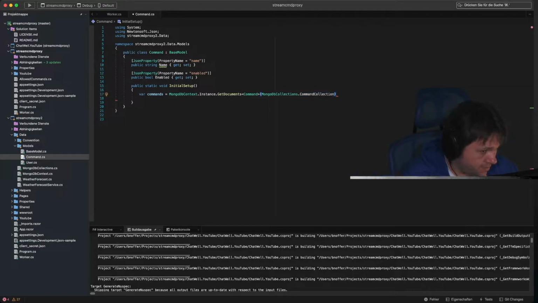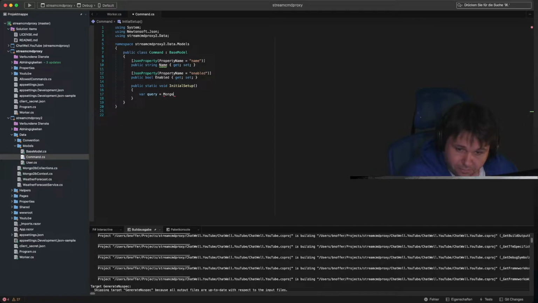So that basically returns us the whole table. But actually, let me do that differently. Now that I think about it, just get a query. MongoDB context instance. Query collection.